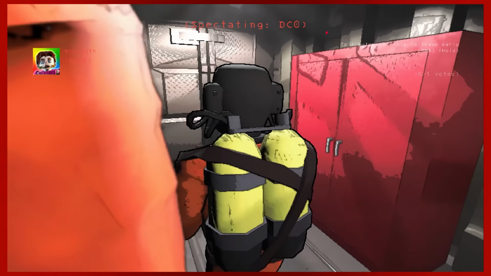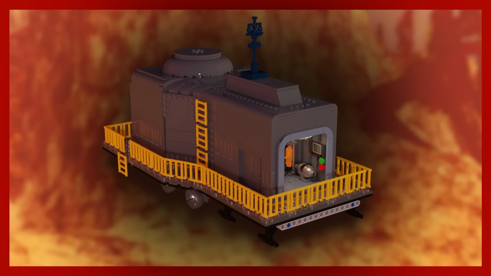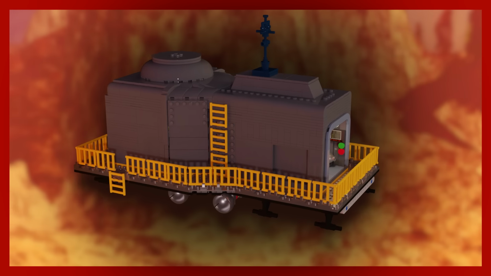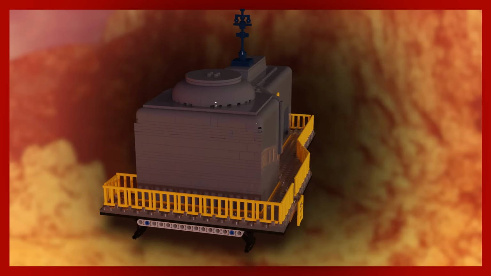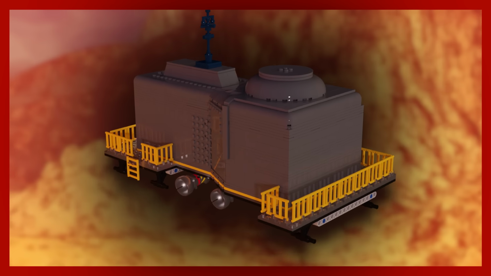Here it is, the company ship. We have a lot to cover. We'll start with the outside. The silver balcony with the yellow railing wraps around the ship and is pretty close to the actual shape in the game.